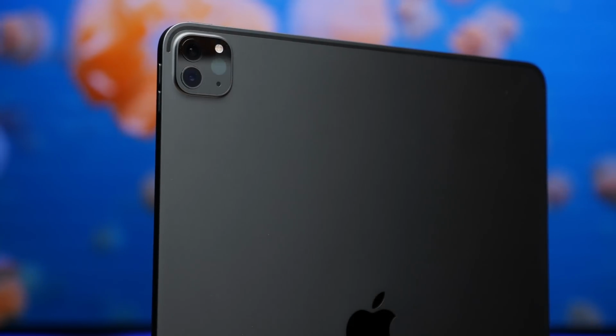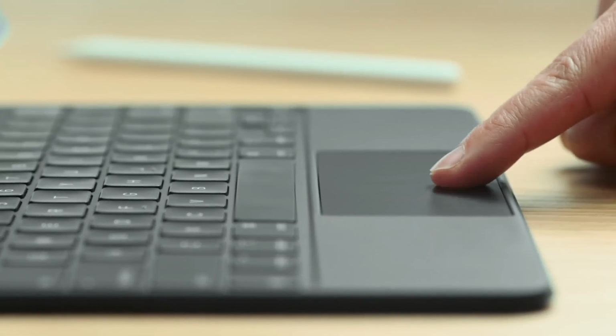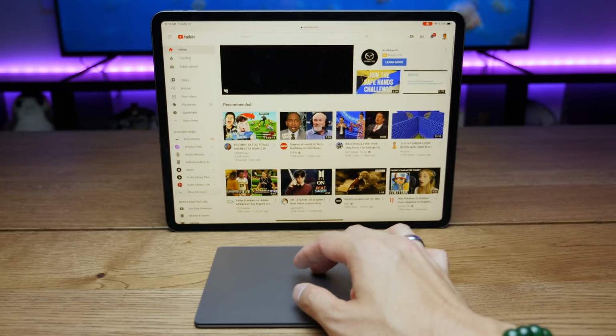So it's not gonna have a row of function keys and act like a PC. I've heard a lot of you complain about that specifically, but Apple has really made this trackpad and mouse support its own thing with the iPad. We knew that they were always going to do this, and it's a polished experience. And I know that even I still have to get used to it, but I'm just excited for it.